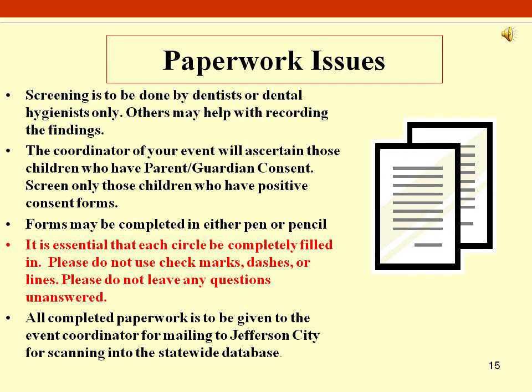The forms may be completed in either pencil or pen. It is important the marks made on the forms are made dark enough so that the scanner can read them. In marking the categories, it is essential that each circle be completely filled in. Please do not use check marks, dashes, or lines. Some recorders find that using a permanent fine-tipped marker works very well for coloring in the circles. It may be necessary, though, to use a sheet of paper under the screening form to prevent bleed-through to the other screening forms. Simply fill in the circle to mark the appropriate response to each category. If an error is made, please discard the form and begin again.